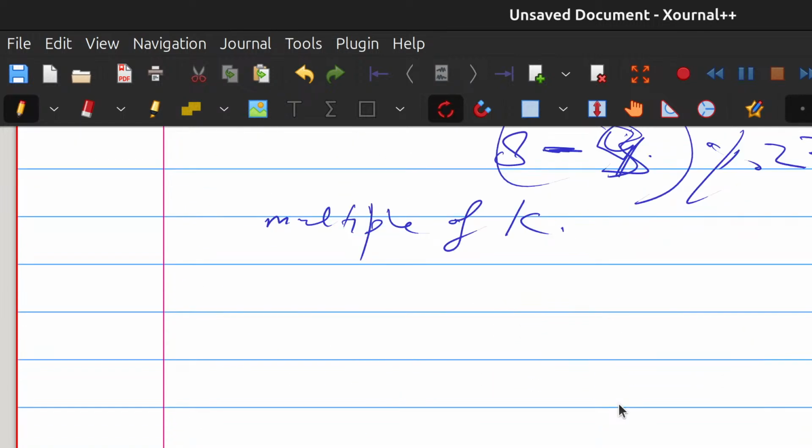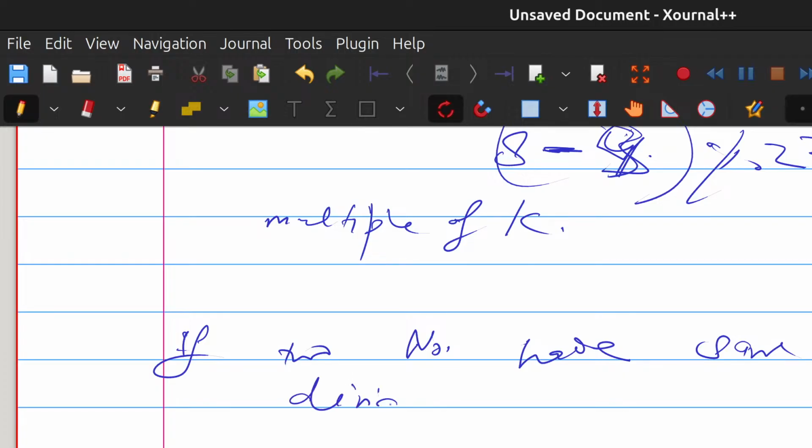And one more rule we can find out is if two numbers have the same remainder when divided by k, then their difference is a perfect multiple of k.